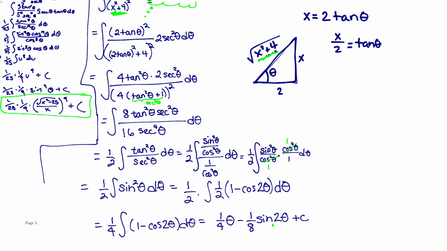But sine 2 theta, the problem is I simply have an angle theta, so what do we do there? What'd you guys do there when you got down here to sine 2 theta? Yeah, Gwen. Absolutely. We want to use the double angle formula because it's a double angle, but I don't have a double angle in my triangle. I have to think, okay, 2 sine theta, cosine theta.